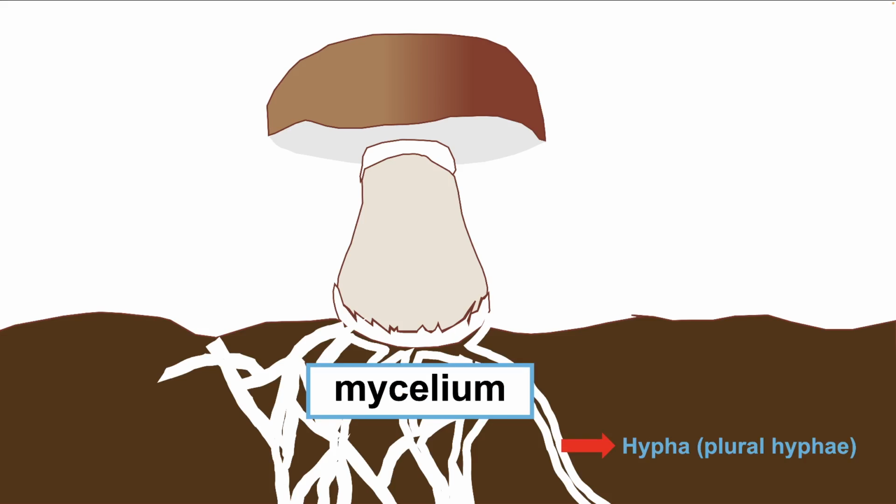Now, you don't need to know this part, but these hyphae contain a lot of nuclei. Unlike plant or animal cells, which usually only have one nucleus per cell, fungal hyphae grow as long, continuous tubes with many nuclei inside. This allows them to grow quickly and efficiently transport nutrients to the main fungus body.